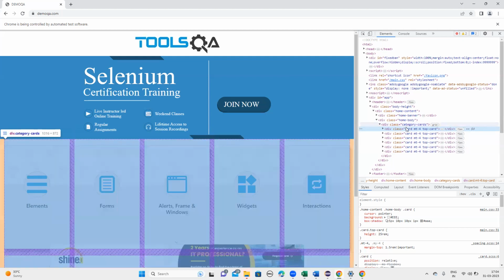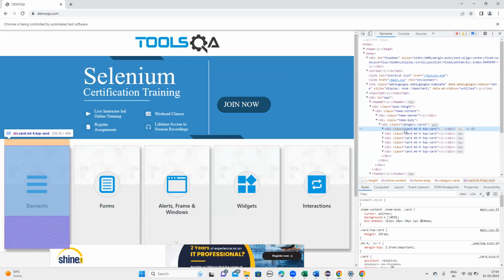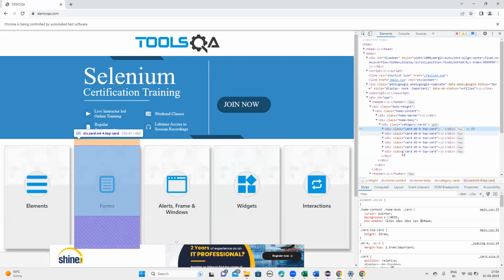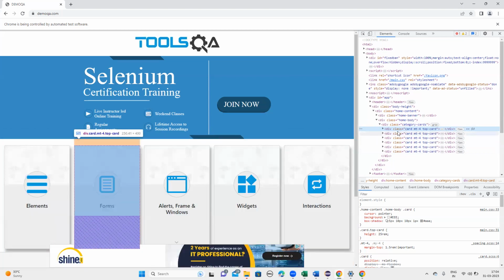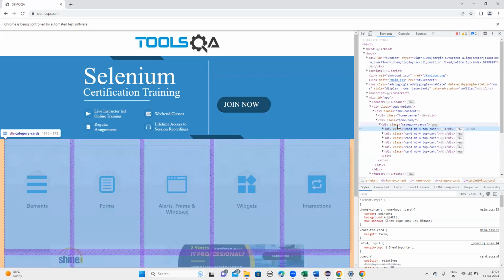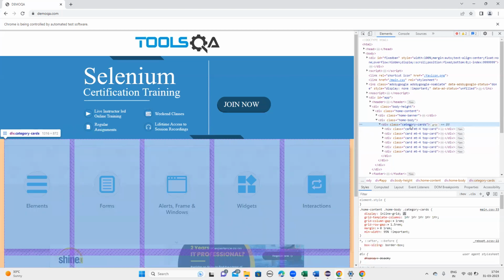You need to go to the nearest element. What is the next nearest element? You should not go down, guys. You should go up to the nearest element. So the next element is this one, its parent element. This has a unique value. Okay, guys. So now how should we start the XPath definition? XPath definition should start from this element and with this attribute.